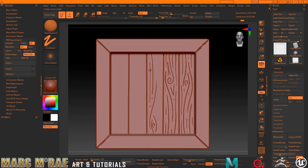More there. So you're basically just doing this, getting something that you like on all six sides. And I'm just going to speed through this. There's no point in sitting and watching this in real time. And we'll get right into the texturing part of things.